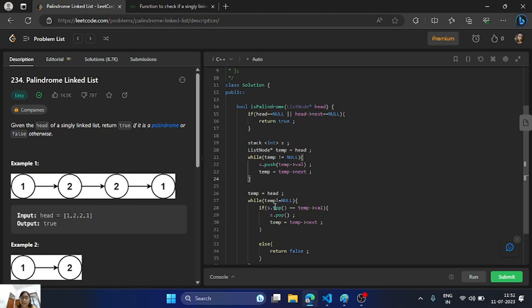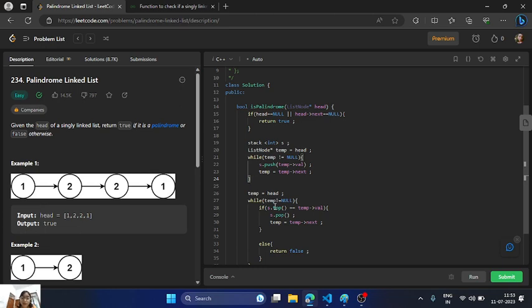In a stack, the element which we store first, we will access last, so the last element will be the first element. That's why we are storing in a stack, for considering it as a reverse linked list. This was the main thing I was trying to explain.